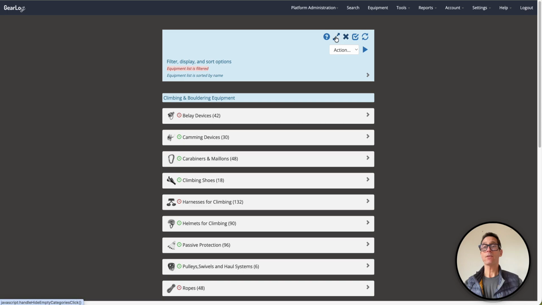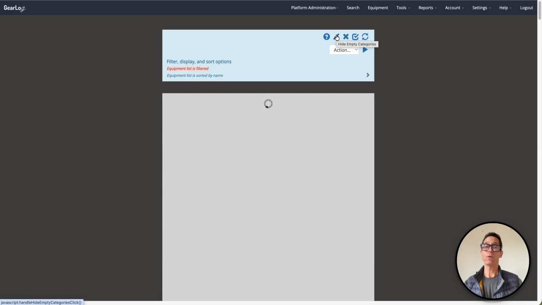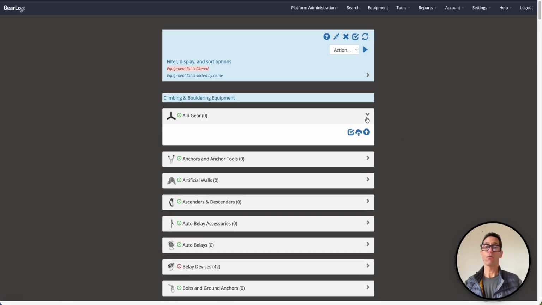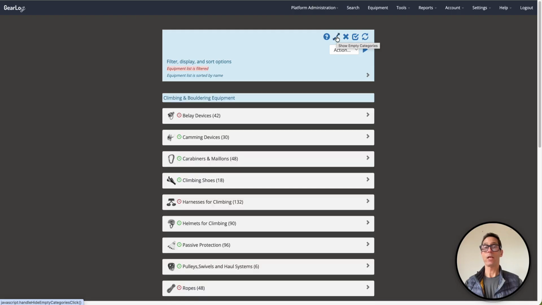Quite commonly missed is the ability to hide and show your empty categories. This is very useful if you want to open an empty category for the first time and add some equipment, but not have the display cluttered up in the future. So click it once and it will show you your empty categories, ready for you to add new information to. If you don't need to see your empty categories, click it the other way and you'll only see populated categories.